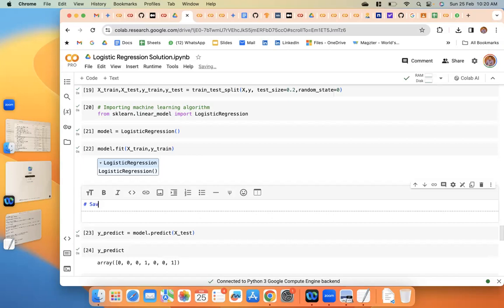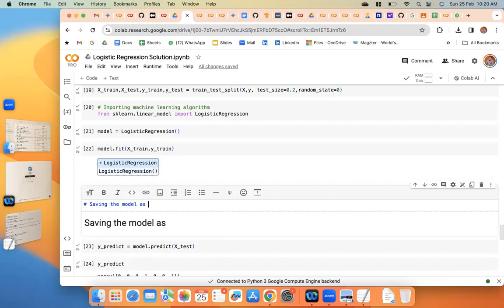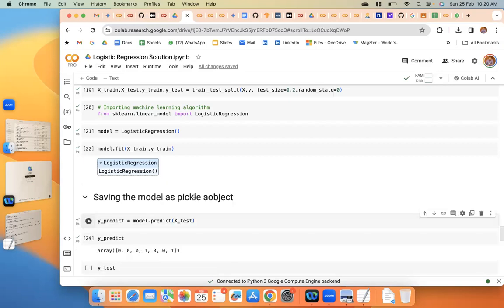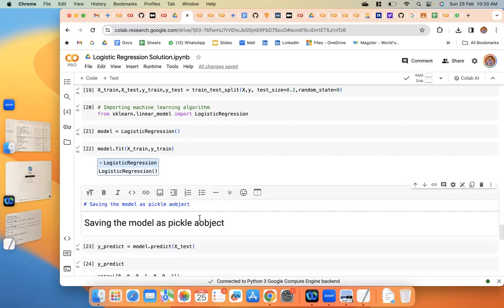Saving the model, only then can you deploy this model. So you have to save this model as a pickle object. Here, let us go and save the model as a pickle object.